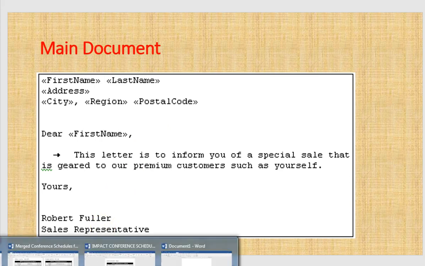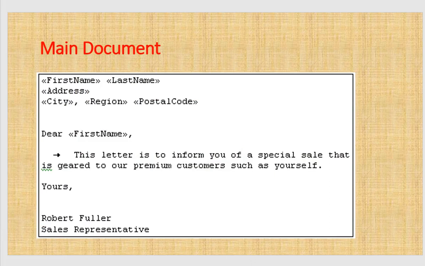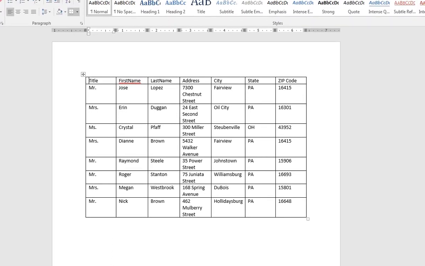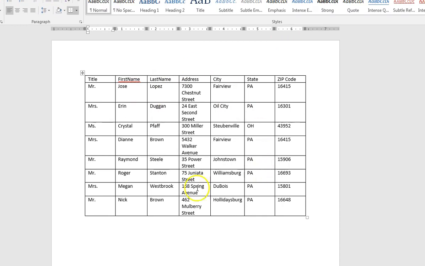Now, what I'm going to show you really quickly is how we go about doing that in our Word document. In order to do this, I need to start with a data source file. We saw one in Excel, what that looked like. Here's a simple one that is used in Word. This is a table.